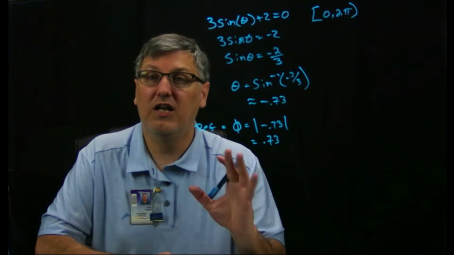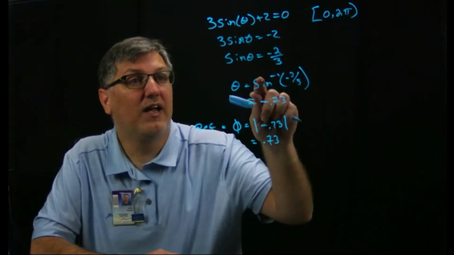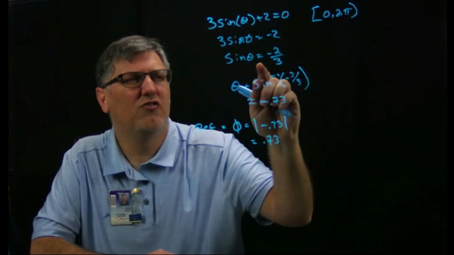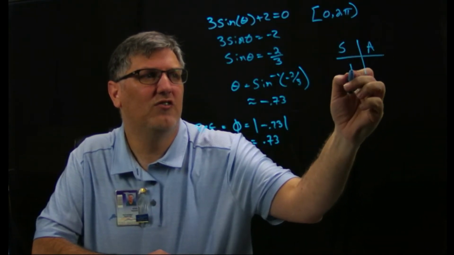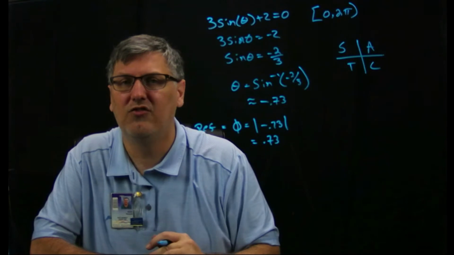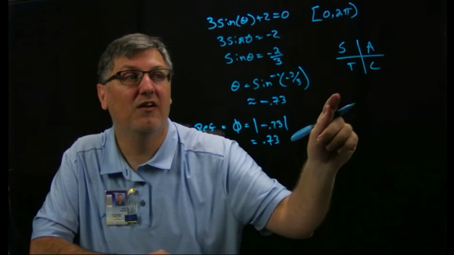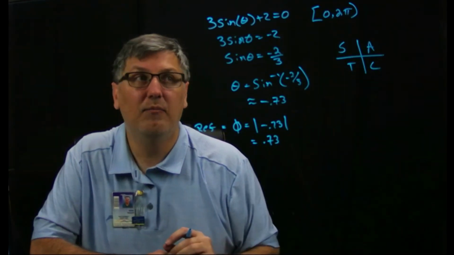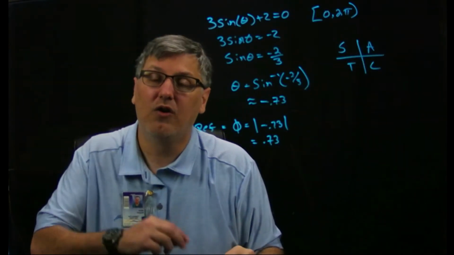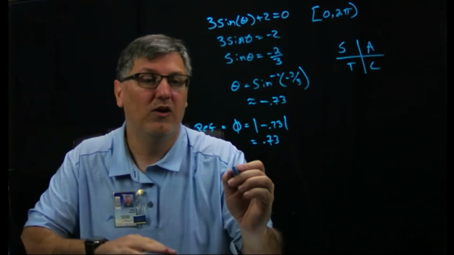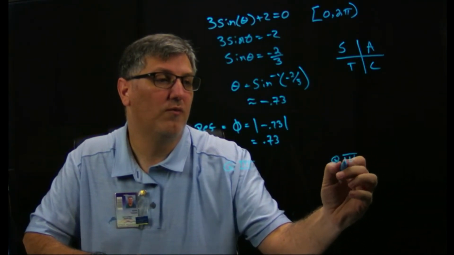That's great. Now I'm ready to actually solve this equation because I haven't even started really solving it. So I'm going to come back here and say, all right, what sine is negative 2/3? I'm going to use that little memory trick that I taught you, all students take calculus. This tells me where everything is positive. So I know sine is positive in quadrants 1 and 2. That means it must be negative in quadrants 3 and 4. That means my two answers between 0 and 2 pi, which is one revolution around, are going to be in quadrant 3 and quadrant 4. So I'm going to write quadrant 3 and quadrant 4.